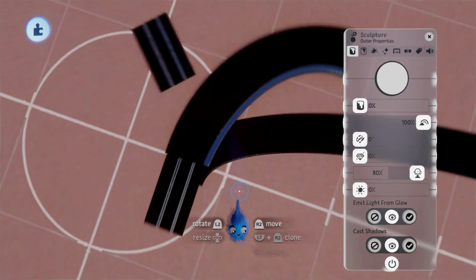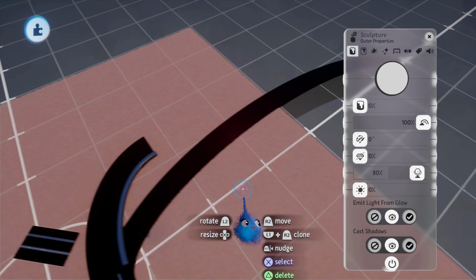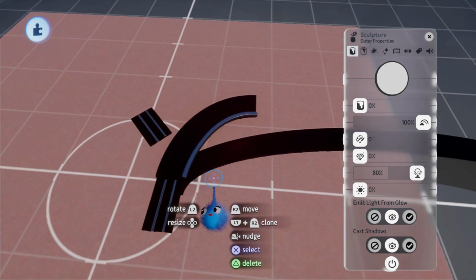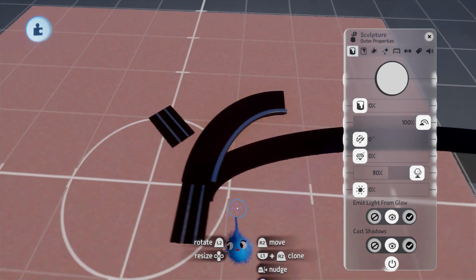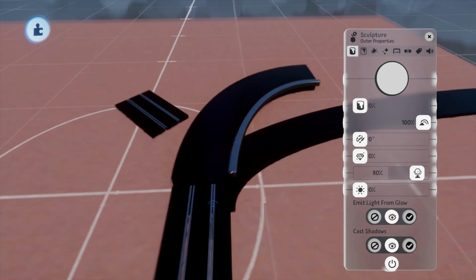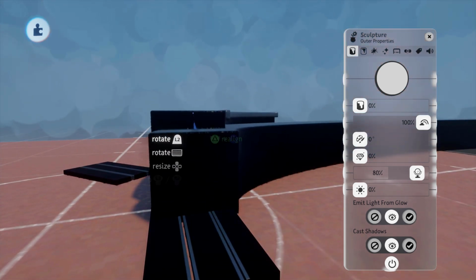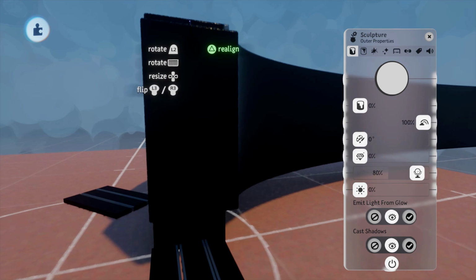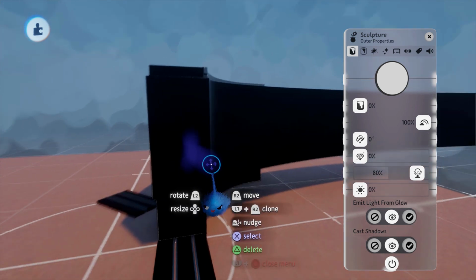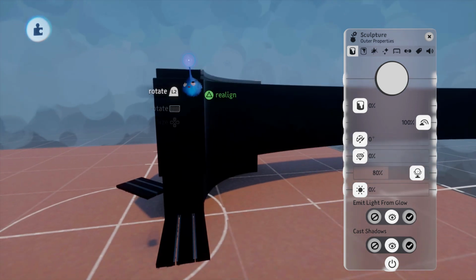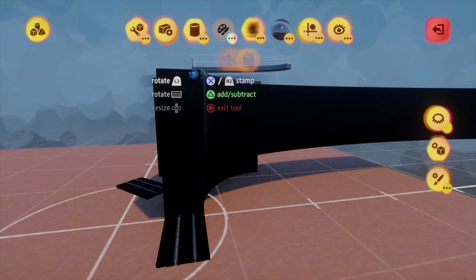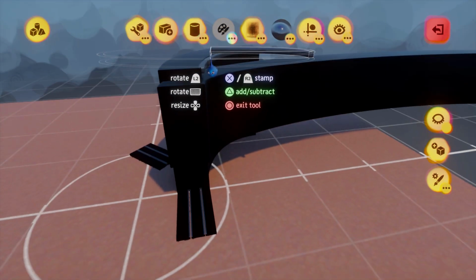That's how you do curved track pieces. You use a cylinder, cut it up, move it around, manipulate it, and there you go. Easy job. And, you know, I wouldn't recommend you make them this thick. Just make them thin like that in the first instance.